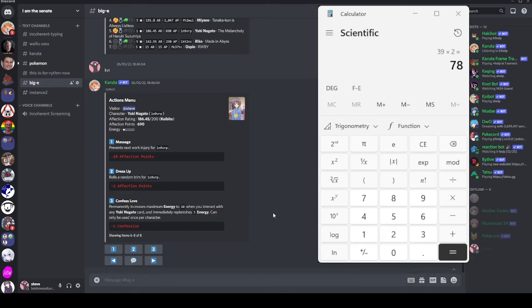Let's suppose that you visit your character for the first time and you get every question correct. So you're now getting 5 times 6 in terms of energy, which is already 30. Then you can do Confess Love and get another 5 energy, which is another 30 AP. So you're now at 60 AP. You only need to wait another 2 hours to get to 80 AP.